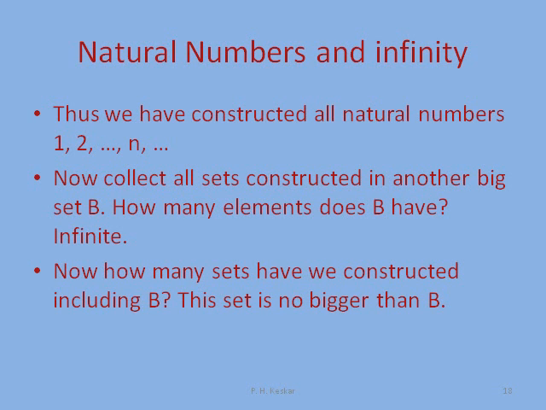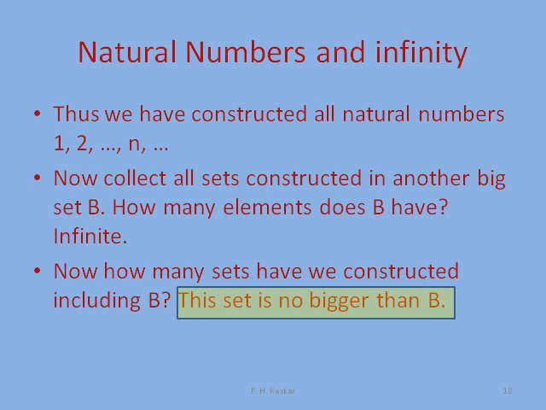Okay, now suppose I put this B, the latest constructed set, into the previous collection. Do I get a bigger collection? Apparently it seems it is a bigger collection, but the count is the same. That means the new set is no longer bigger than this set B. That's an important observation, because we can put a 1-1 correspondence between them. Even if to infinity you add one more element, to get an apparently bigger set, it is still not bigger because there is a 1-to-1 correspondence between them.